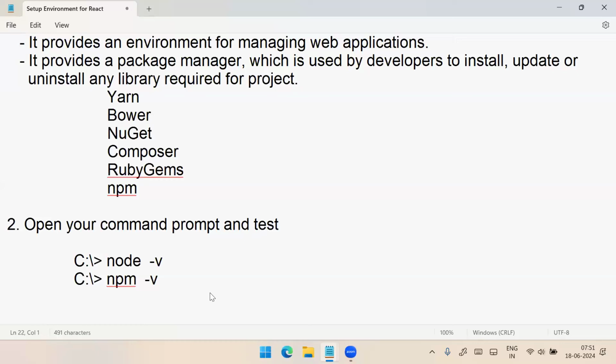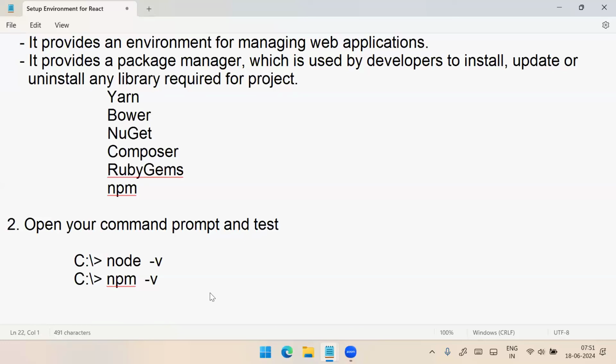Even Windows 7 is not suitable for Node. You have to upgrade from Windows 7 to Windows 8 or a higher version. Windows 7 PCs are no longer supported, so even to build a React application they are not suitable. So make sure that if you are using Windows, you have Windows 8 or higher versions.